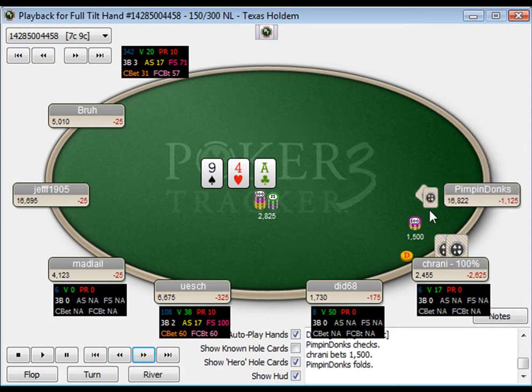If I check raise and shove on him here, he's only going to call if he has me beat, and he's going to fold out all his bluffs. So I'm not really getting what I want. I could just call here and see a turn, but then he only has 2,400 left. So I basically called getting good odds pre-flop and was looking to flop big.